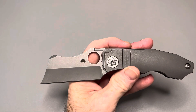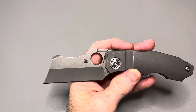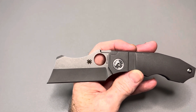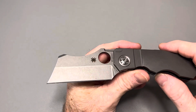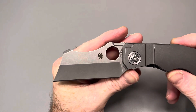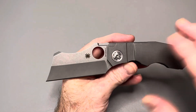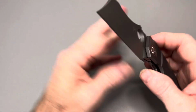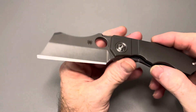I actually had Jeff send this in for something other than an overview — I've got another video coming with this knife. It's been delayed because someone working on another knife I'm going to use in that video got COVID, so things got pushed back. But that video will be out soon. It's going to be a comparison between the two and I can't wait — that one is going to be amazing.